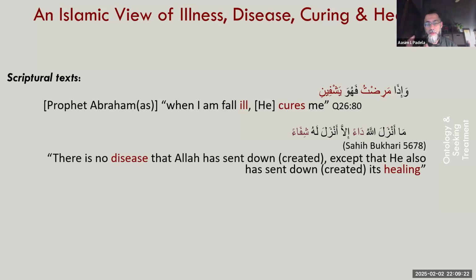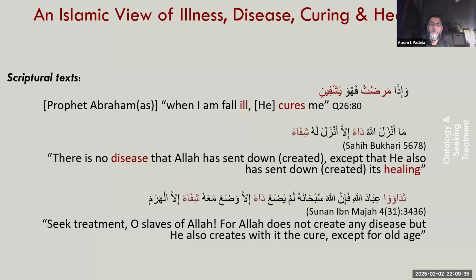But there are many other hadith with similar wording. Again, the idea is that it's God-centric. Allah subhanahu wa ta'ala is the one who cures. He's the one who allows for disease or sends down disease or illness or a malady for a human being. And Rasulullah said in the hadith, Tadawu ibadullah, right, he gives the command here in the Arabic, as you all know, seek treatment. And then the back end of that hadith has the same sort of wording, but this time da' and shifa are used, except for old age. So again, the commandment or the advice, as some fuqaha would say, is to go seek medical treatment.